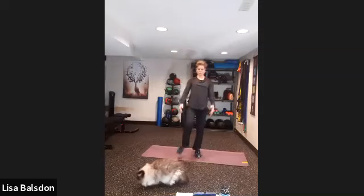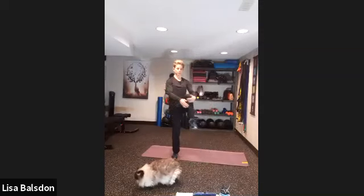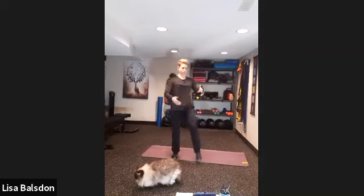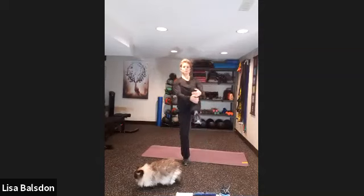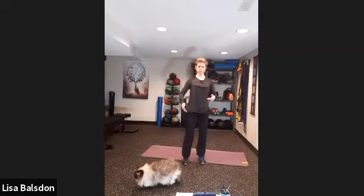Okay, so standing up nice and tall, let's hug those knees in to the chest, focusing on the balance, the stability. So just aiming for 10 repetitions on that.